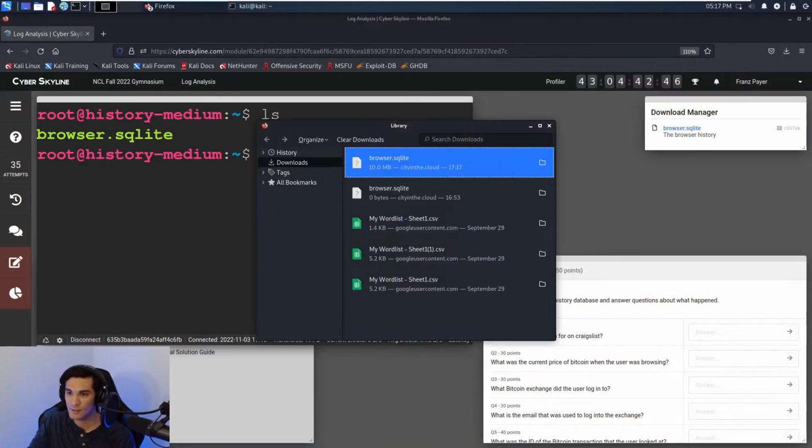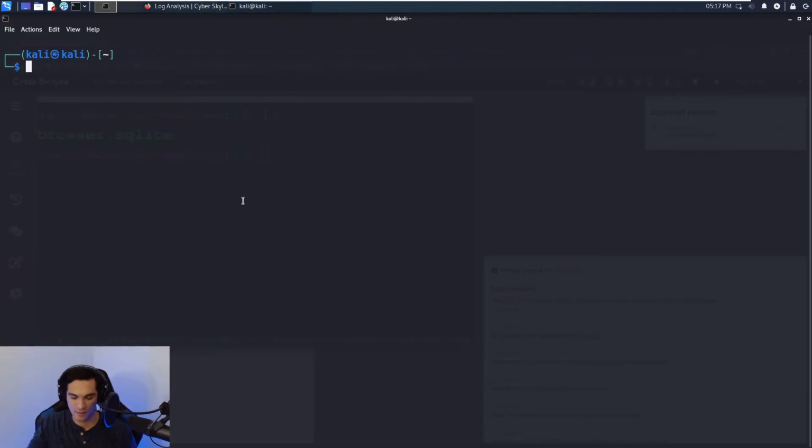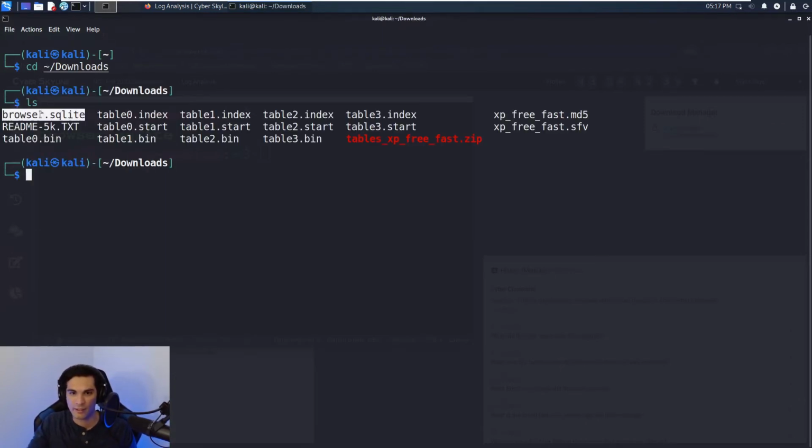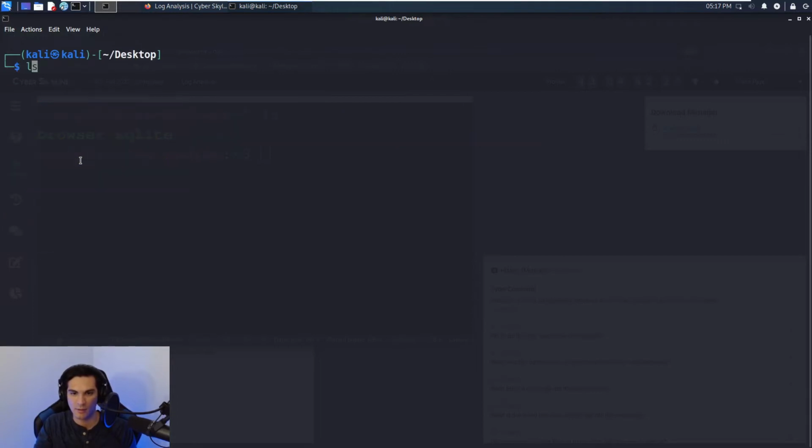All right, it's there in my downloads. I'm going to navigate to my downloads directory, and I can see here that's my SQLite database. Move that to my desktop, and now we can start playing around with it.